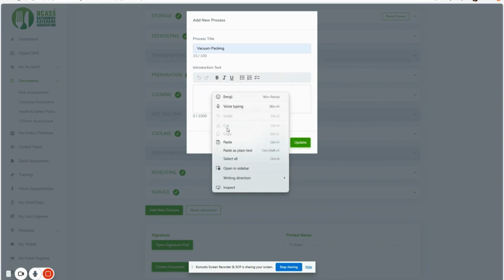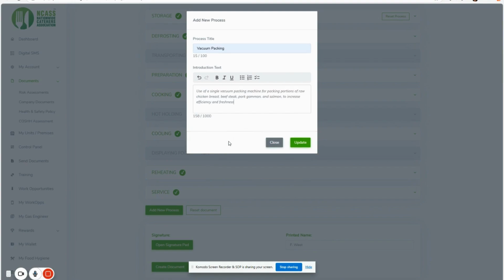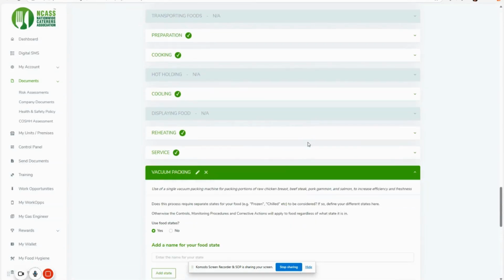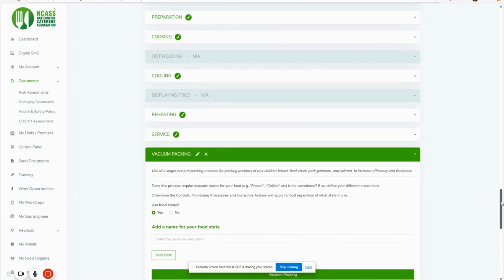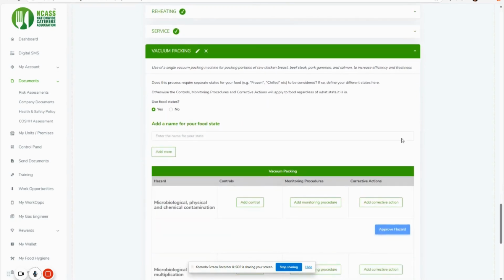And I'm going to add a little description that I've already pre-prepared here to title my new process, so everybody understands what it is about. I'm going to select Update, and you'll see now my new process is added here. Okay, at the bottom of my overall risk assessment, you'll see my description is added in here.